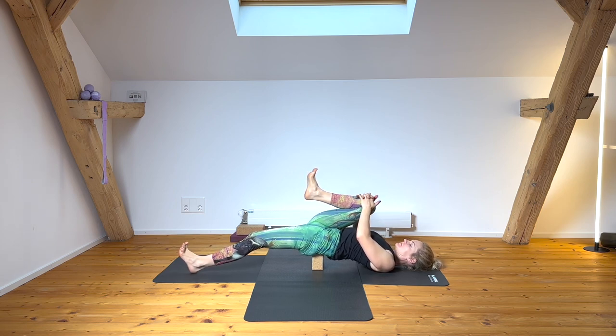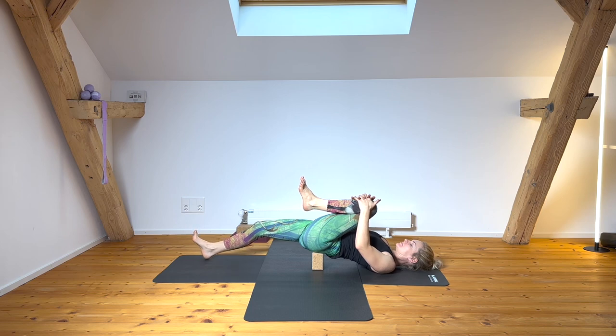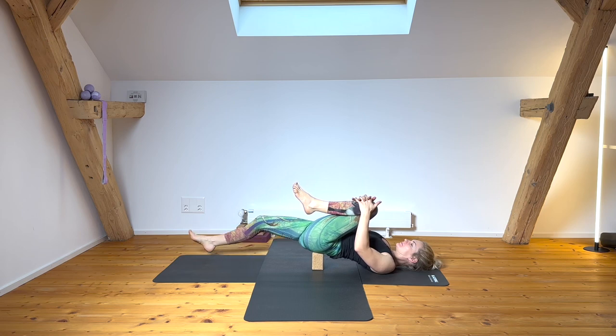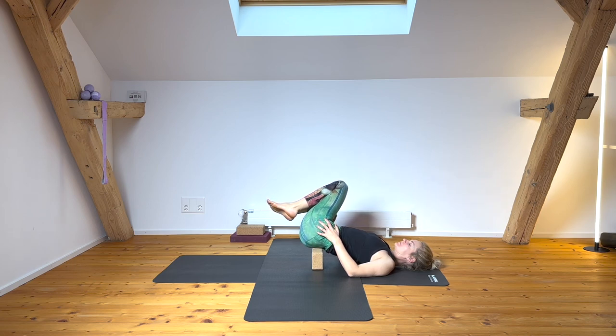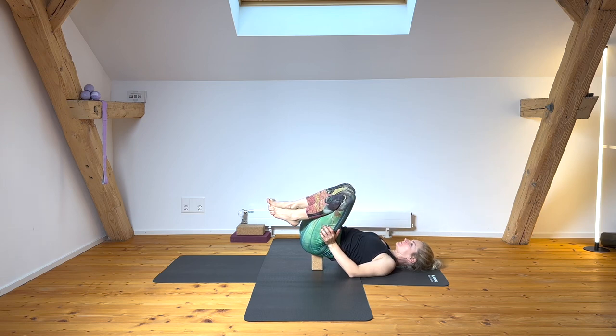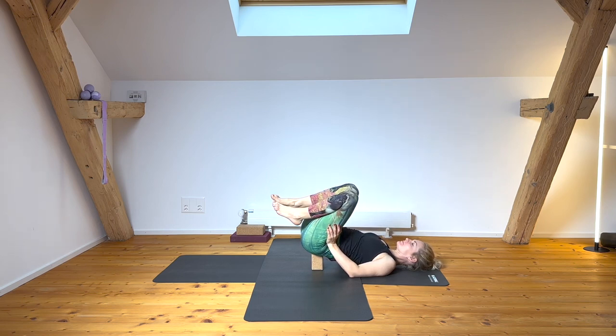Give your shoulders back as you extend through that straight leg, then switch sides. This kind of completes our previous Sundial pose supine — a nice way of finding that lengthening through the groins and the diaphragm, right into our core line. Bending both knees, use the back of the block for a brief fascia release, rolling the legs to the right and left — see what's there, what your body tells you. If there are any sore spots that want to be turned sweet, take that moment and release.